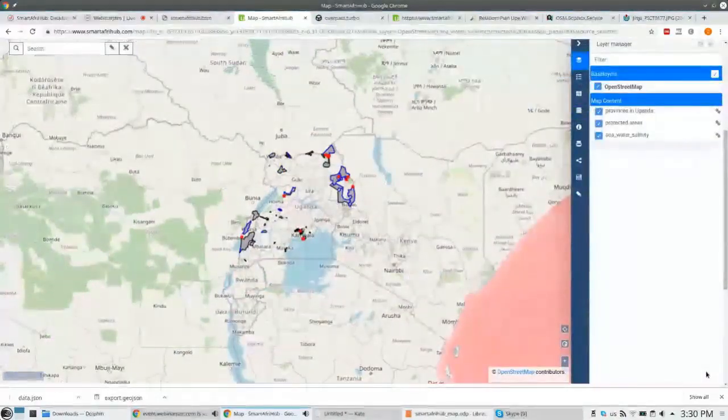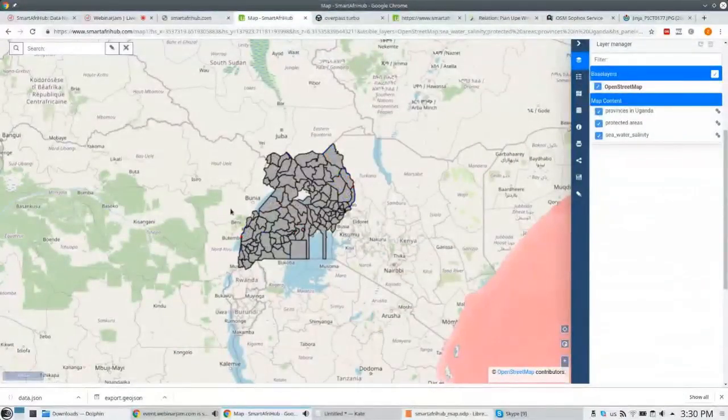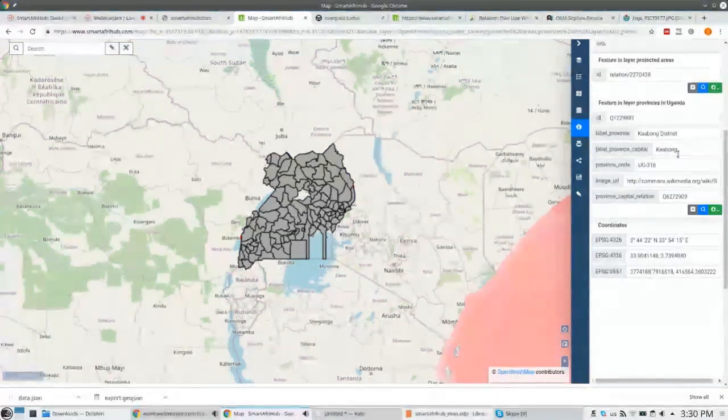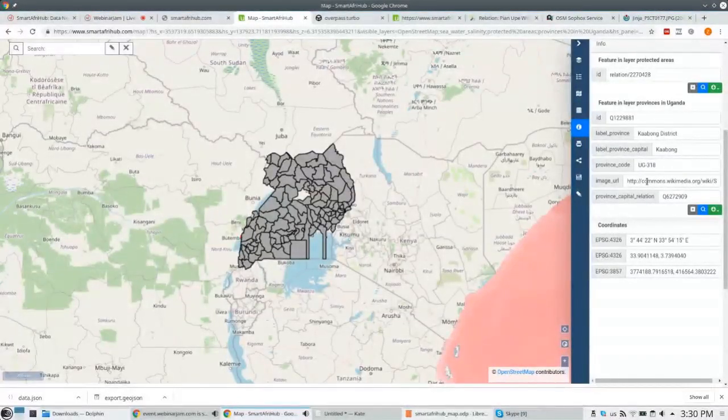Add. And here you have the provinces, and when you click on a province, you have all these attributes that I have selected from this graphical user interface: label of the province, label of the provincial capital, the international statistical code of the province, and also the image of the capital city.